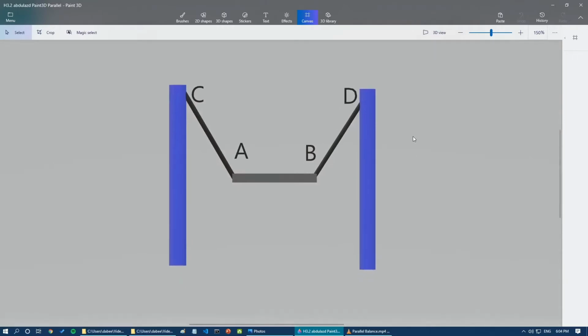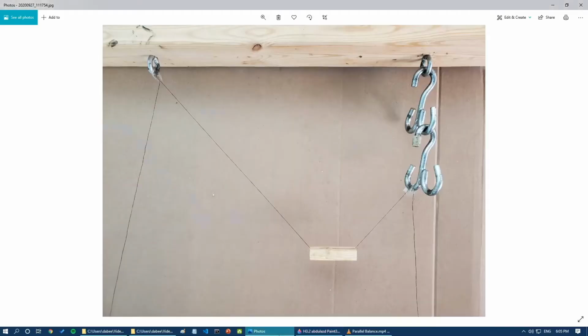And I wanted to do this setup so that I could see what the conditions would be for the ropes and their connection to the beam. I wanted to see what conditions of the rope would allow for the beam to A, remain stable, and B, remain parallel to the x-axis, or the floor in this case. And so this is my lab setup, very roughly done. Let me quickly explain what's going on here.